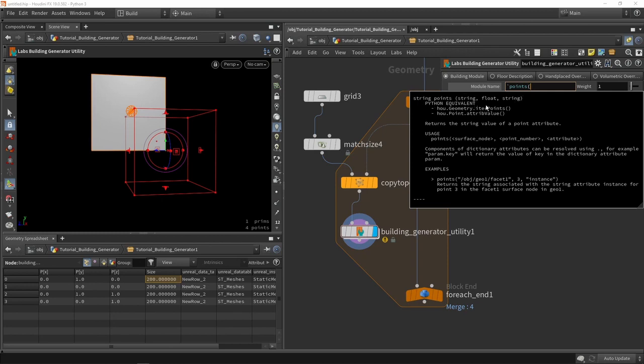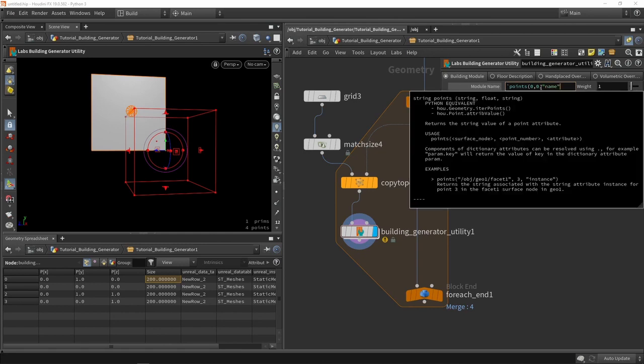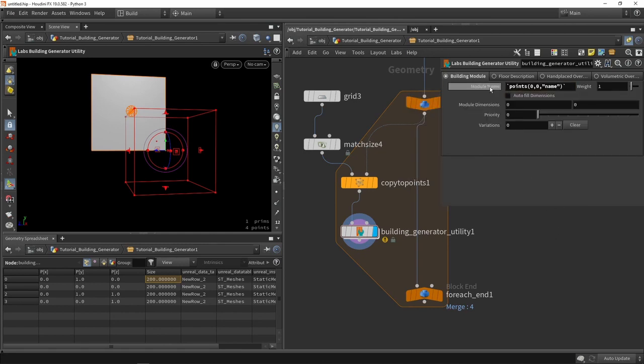So we need 3 values over here. We have a geometry to look at, we have our number, and we have the attribute. So geometry will be 0 itself. Then point number will also be 0 because it doesn't matter in this case, as you will see. And then, of course, we have the attribute, which is name. So we're going to say 0, 0, slash name. And we're going to close that off. And if we fill in the right thing, you should now be able to view the result by middle mouse clicking here. So you can see this result now.